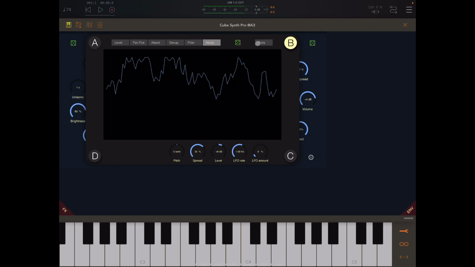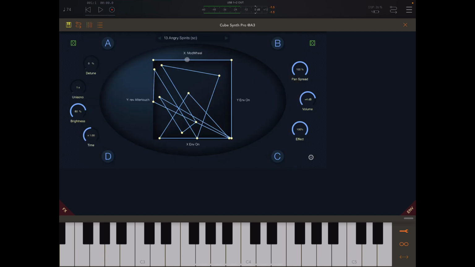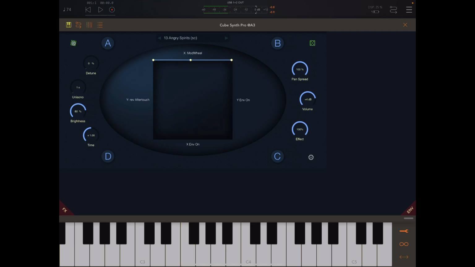Now remember, when you do these things, whether you actually hear anything or not is going to depend on what type of setup you've got here, how the morphing is. Because in some of the ways we can set this up, let's say, for example, we just have a line that's going here to here, and when I play a voice, it just moves down here. That means it's morphing from A to D, and it's not doing anything with B whatsoever. So this is something you have to pay attention to. Now, if we look at this dice over here on the left, this one we will see immediate visual feedback, because that is changing the envelopes.